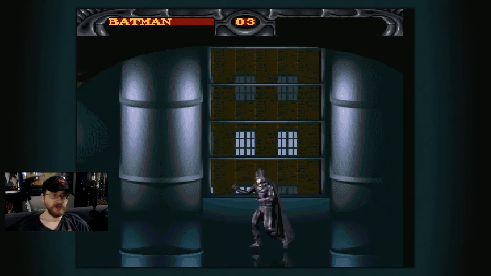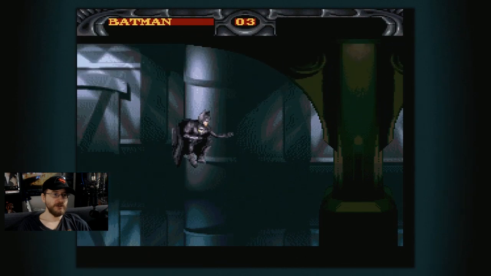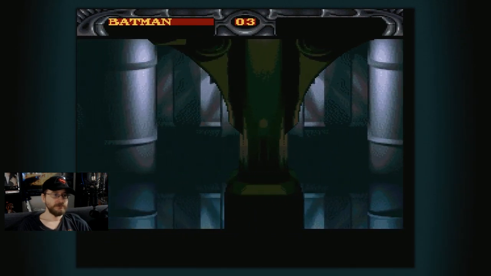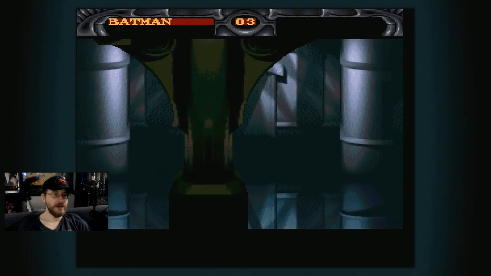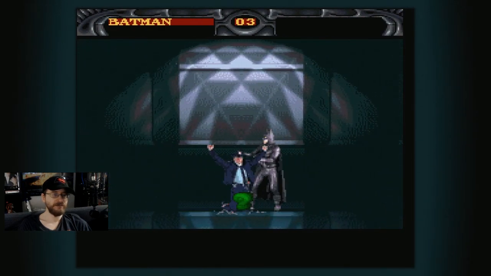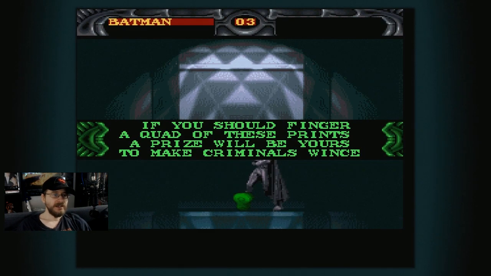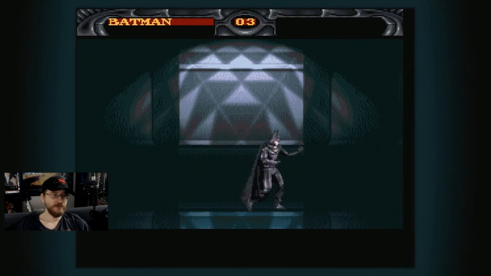Yes, he randomly had a flamethrower. See, I'm between two pillars, I can go up. Also, when you see these weird light fixtures, oh, we found our first thug. Dude. Hooray! I'm saved! If you should finger a quad of these prints, a prize will be yours to make criminals wince. Wince. Whatever.